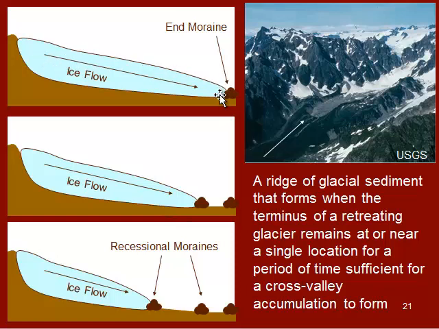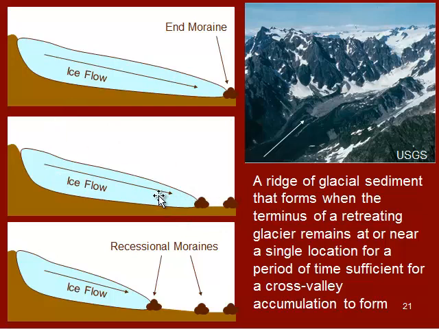stationary, it's not advancing or retreating, but we get the ice still flowing, we still have debris melting out, we still have accumulation, but our terminus stays in the same spot. So we get a buildup of debris. The glacier retreats, we have it decreasing in volume, but then becomes stationary again. So we still have it kind of retreat, and then it becomes stable.